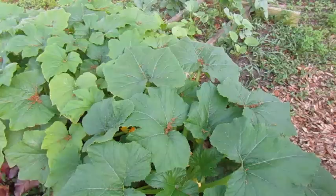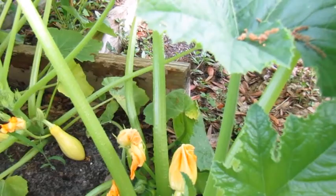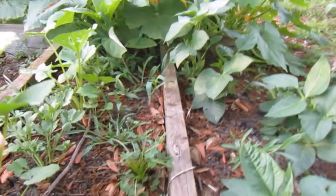I remember last year around this time, because we have the blueberry festival coming up this weekend, I also had a lot of yellow squash and I brought a bunch to that festival and sold them all. So I'm probably going to be doing that again this year, because we definitely have too many for us to eat. I think these were hollyhocks again, and then these are more black-eyed peas I planted.